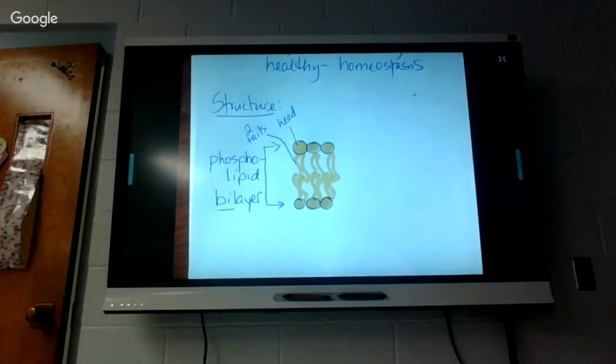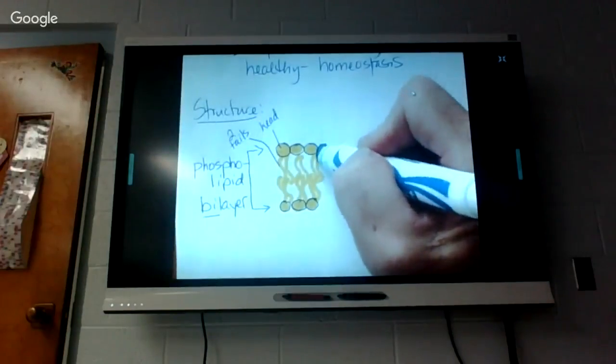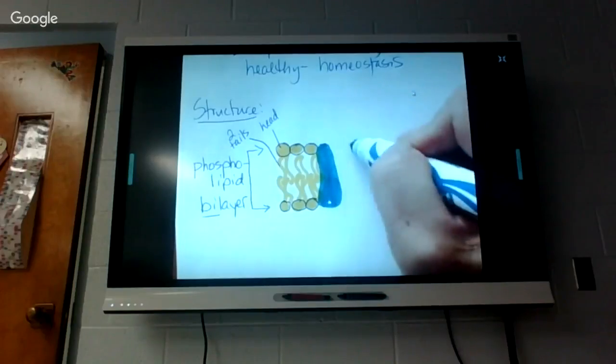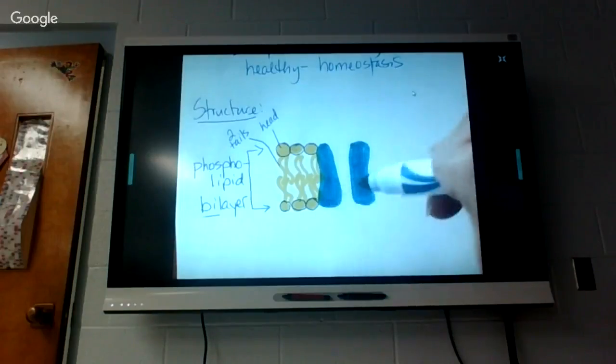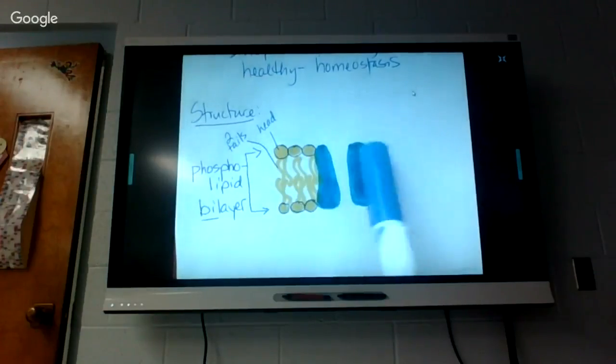All right, take your blues next. So we've got to stick some protein inside of it. So they said there's different types of proteins. The first type we're going to do is a transport protein. It looks like this. So this is what has substances passing through. Okay, please separate. What do you mean? Because I accidentally drew them too close to it. Yeah, I mean, you can label it on the outside. You can label it on the other side. However, we're going to draw some more of these right here, so it's okay.